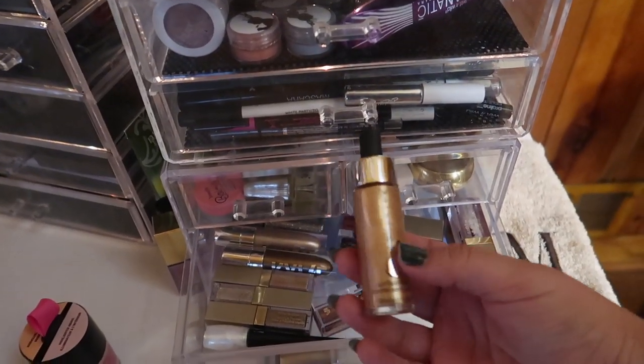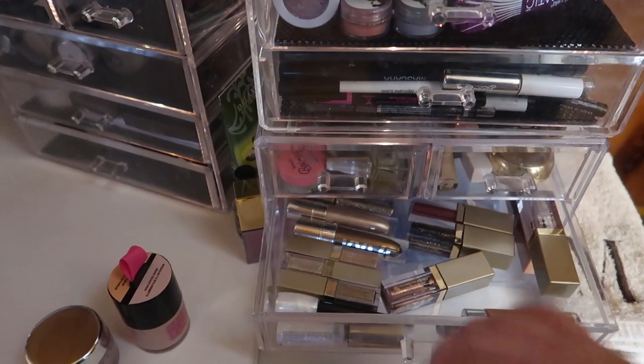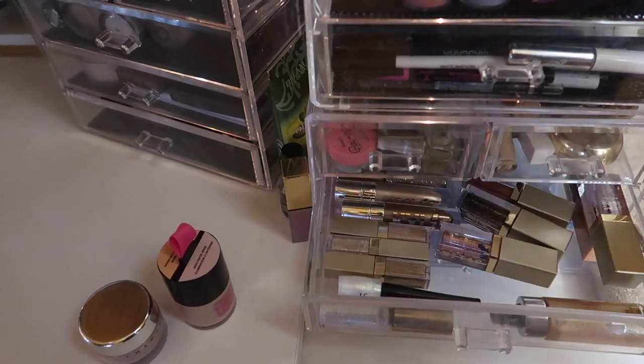I've got this glitter drops from Cover Effects that kind of just fit there. And I've got some glitter liners from e.l.f. as well.